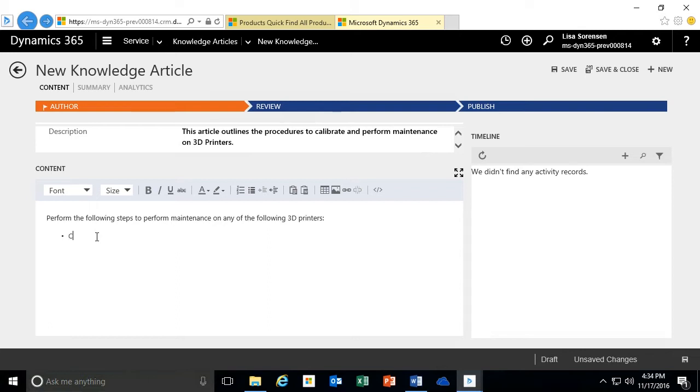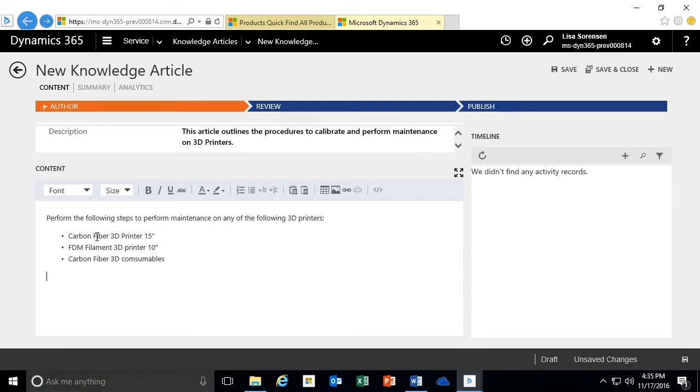And I might want to have my carbon fiber 3D printer, my 15-inch, my FDM filament 3D printer, my 10-inch, and let's also think that if it's my carbon fiber 3D consumables.